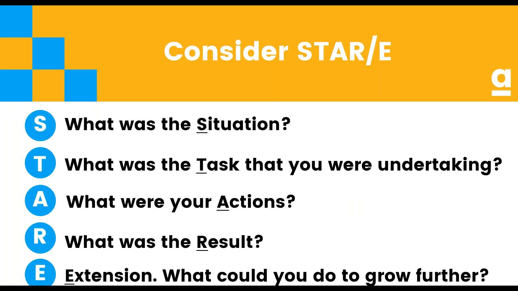We want to make sure that we're perhaps including a few examples to show our breadth of experience and interest areas, but we also want to make sure that we're providing enough detail so that the key selection criteria response really serves its purpose. It is an extension of our CV. A method that can really help with that is the STAR or STAIR method. If you have a particular example to address one part of the criterion, this is a good set of steps to go through to help you really flesh out that response.